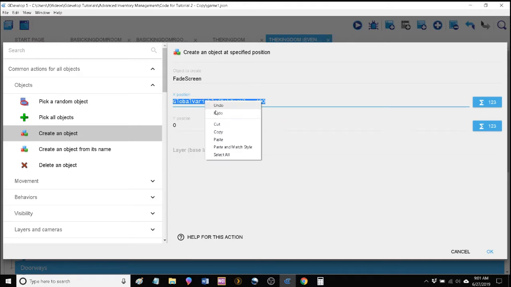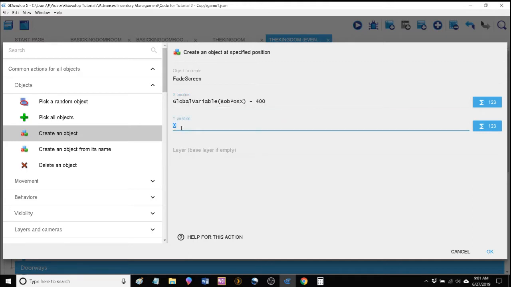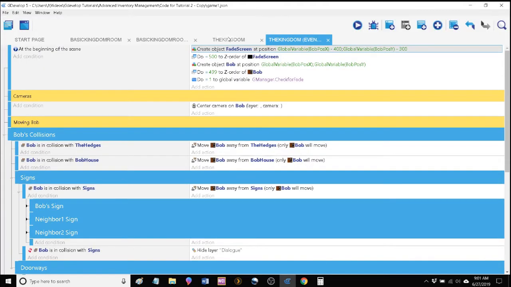Let's copy this and paste it and change this to a Y. Now, our Y position is 600 pixels in height. So the halfway point would be 300 here. Let's just see how we did.